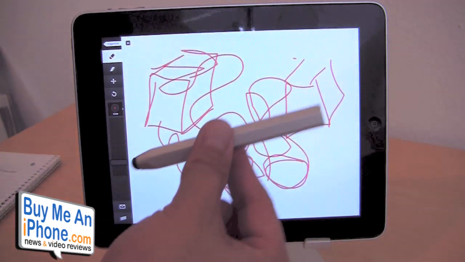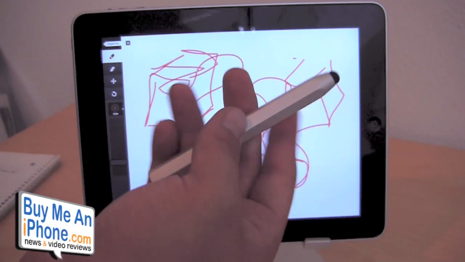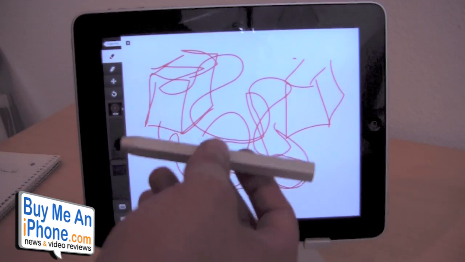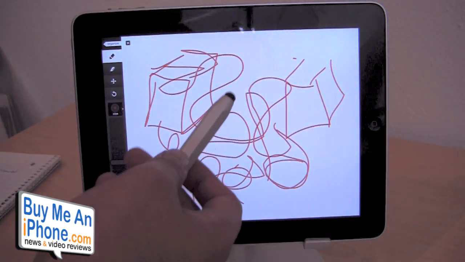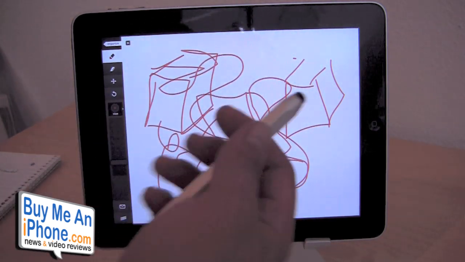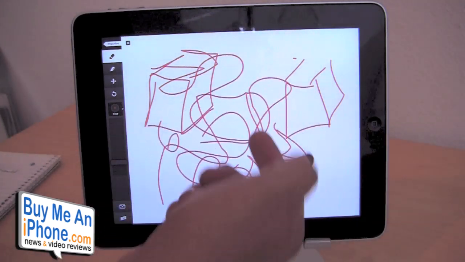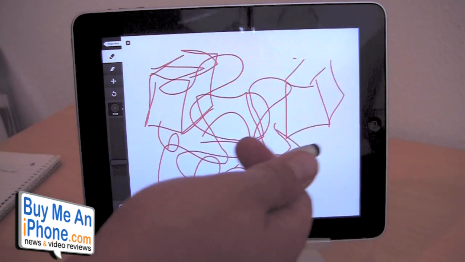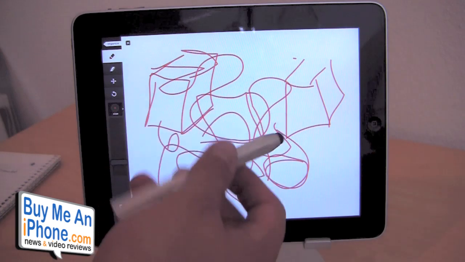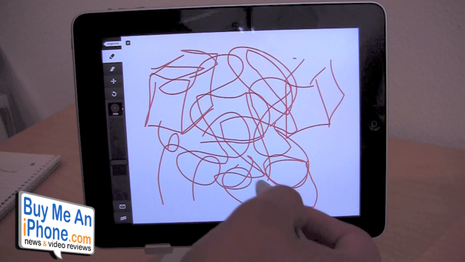Now, keep in mind, guys, this does retail for $40, so it is not cheap. But like I said, it is solid aluminum, and it may be useful to some of you guys. Some of you guys, it may not be. And keep in mind, because of the way the capacitive screen is, you have to either use your finger or a special stylus like this. It's not like you can get a pencil or a pen or anything else that has a rubber tip and just start drawing with it. It has to be a special stylus meant for these types of screens. It has to be specially made for the iPod Touch, iPhone, or iPad screens.